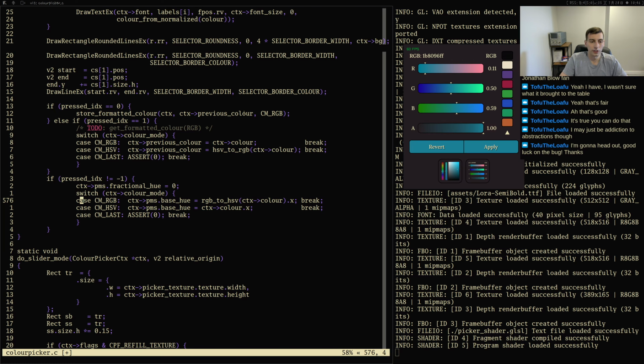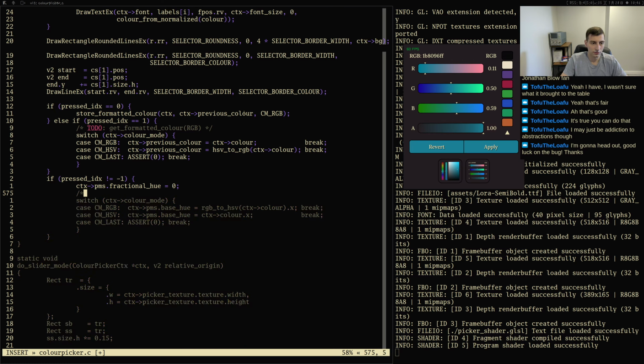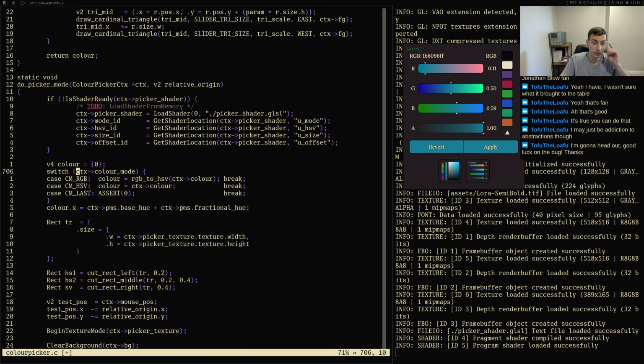This one is get formatted color in HSV. Okay, and then this one, do color picker mode.